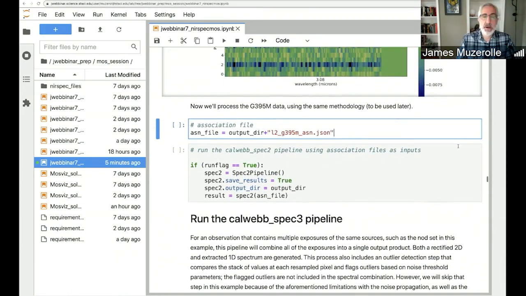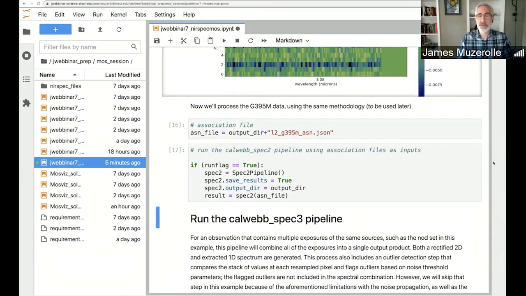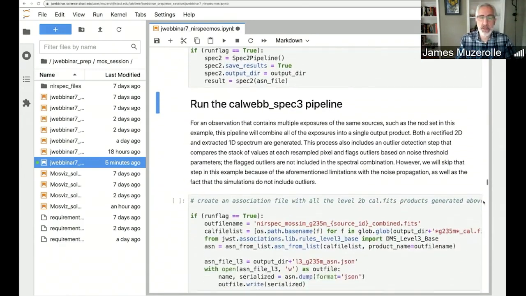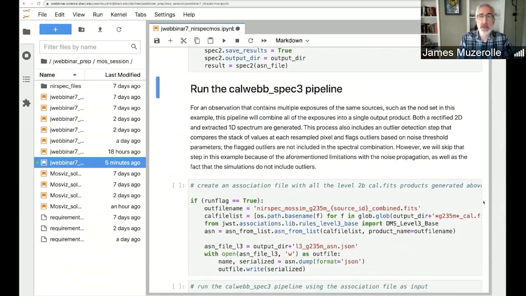Okay, next, some files. So we have another grating in this set that I'm not going to take you through in detail here, but I just have this here and processed that part of the data. I will show you a little bit later one way of combining together multiple gratings. So that's just the cell to process that data in preparation for that.